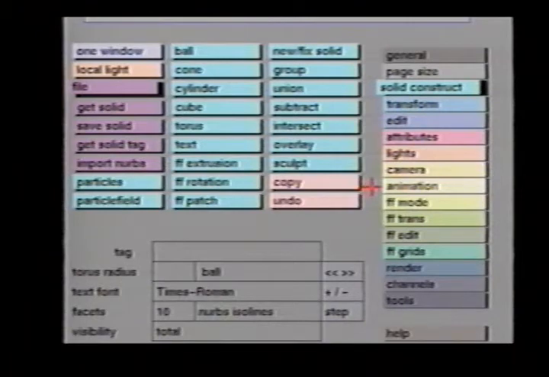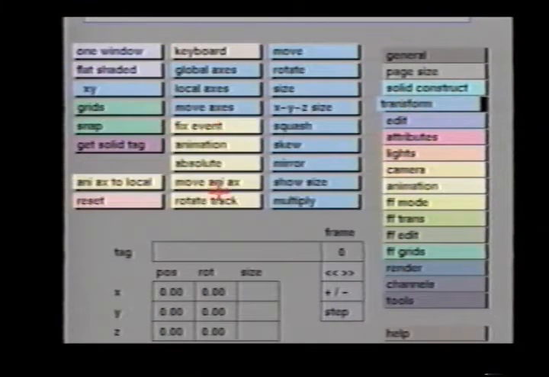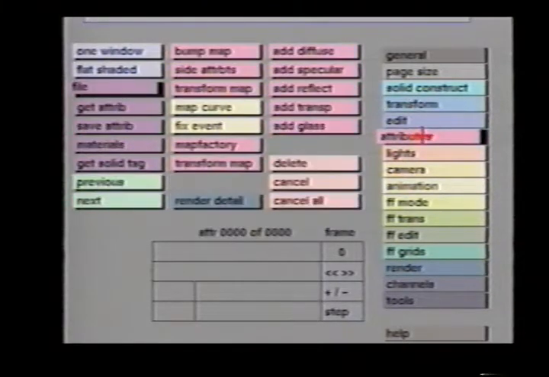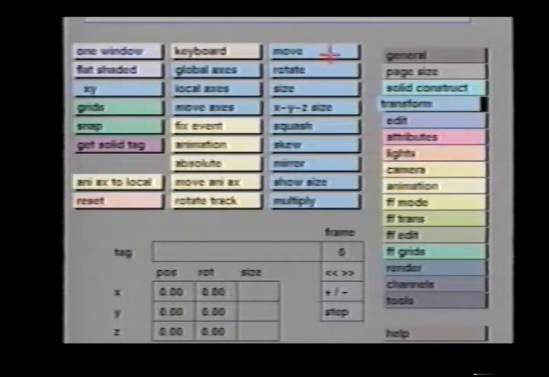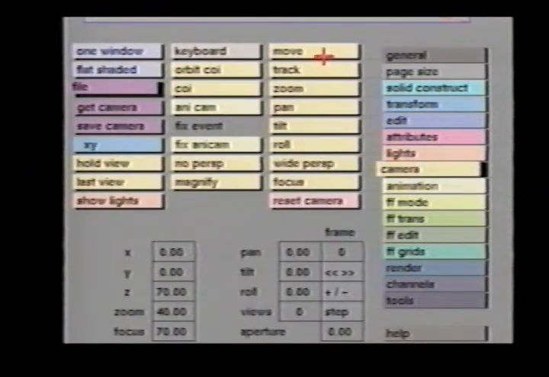You can see the animation button down here is yellow. If I want to animate a transformation of an object, the buttons are yellow. Once again, if I want to animate an attribute, they're yellow. Animate a light, yellow. Also, the Move button for my lights is here. The Move button for my objects is in the same place. The Move button for my camera is in the same place. This color coding and consistent placing of buttons really helps lower and reduce the learning curve. The repetitive motions that are involved with modeling and animating just keep reinforcing what you're learning.